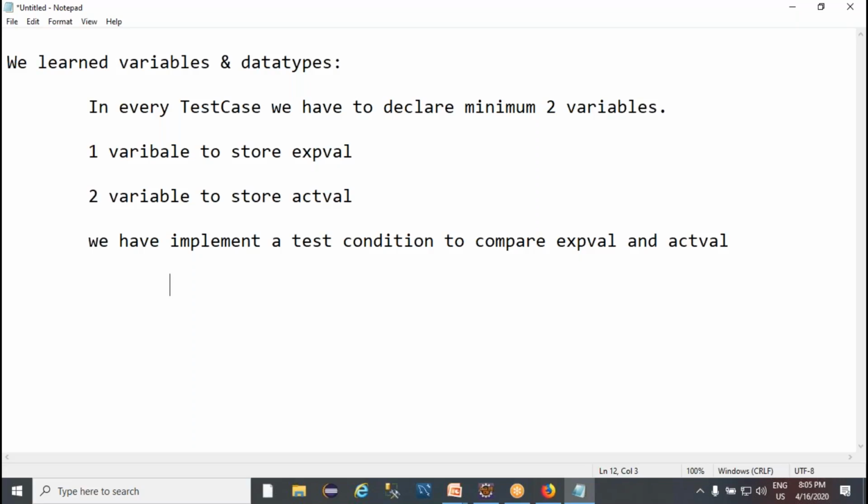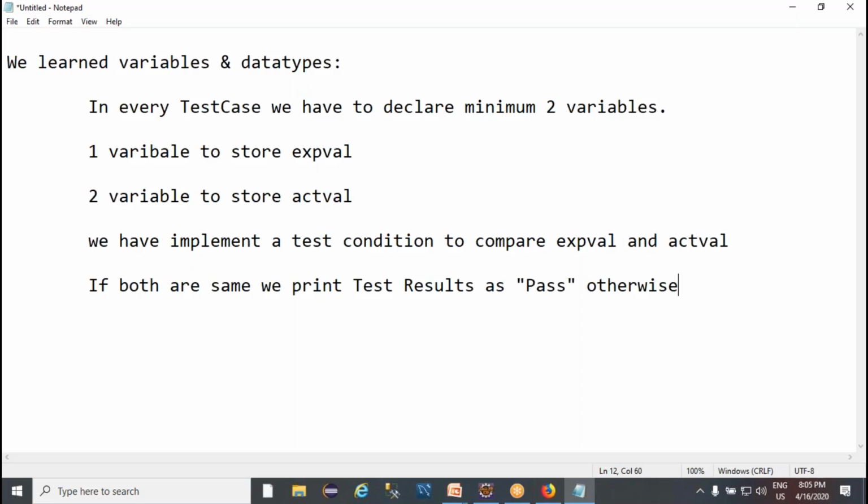If both are the same, we print the test result as pass. Otherwise, we print the test result as fail.